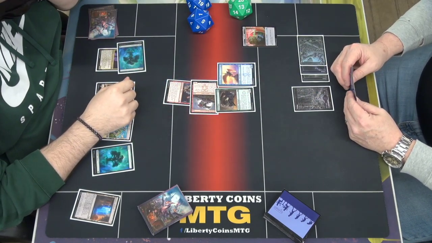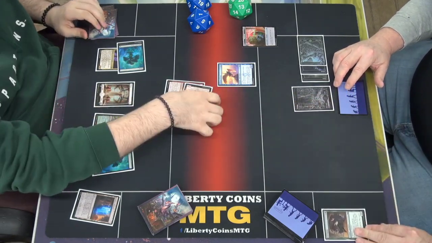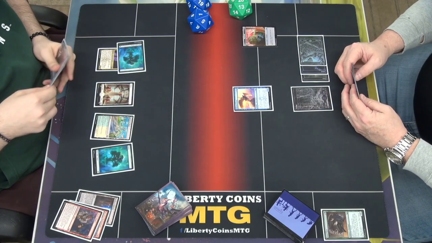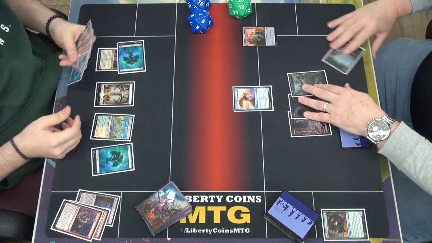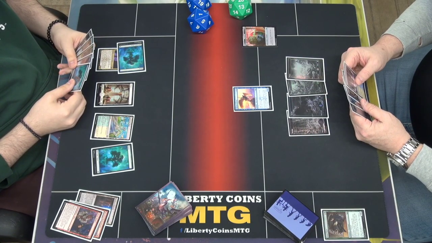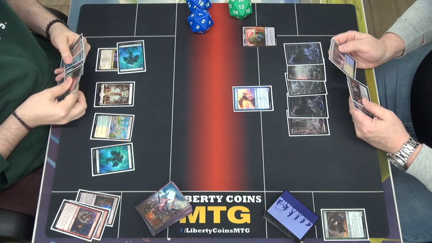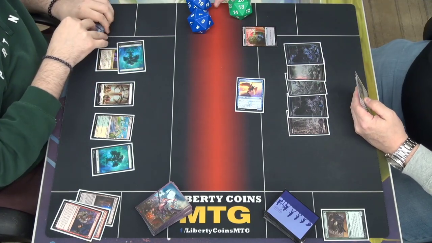Double block. I'll kill the... Or have all the damage for Jewel Thief. Okay. That's going to die. Draw a card. It's going to fall. Pass. Swing for 2. Take 2. What you do over there? Are you?